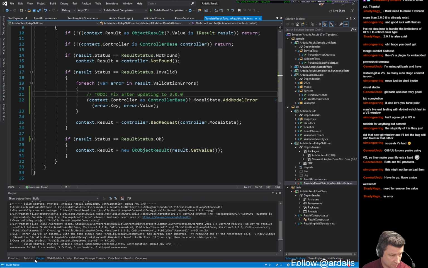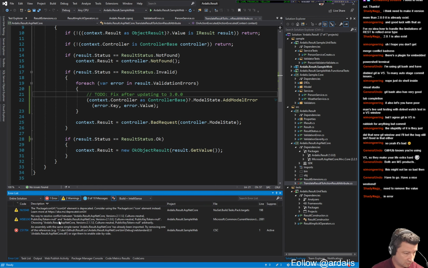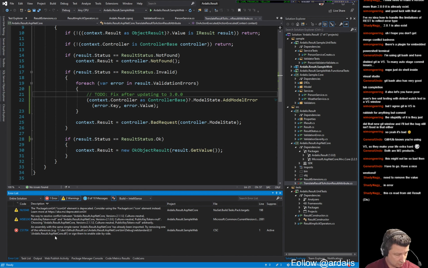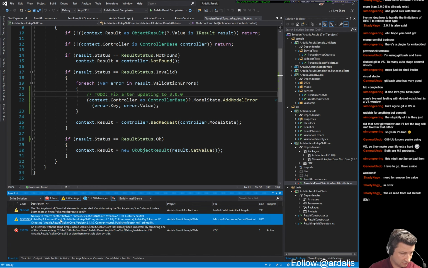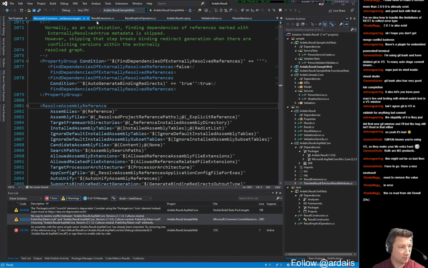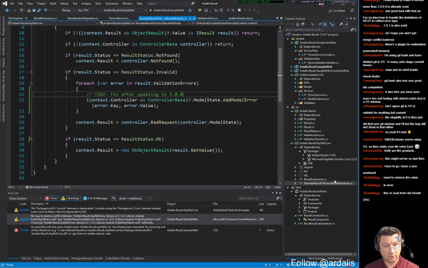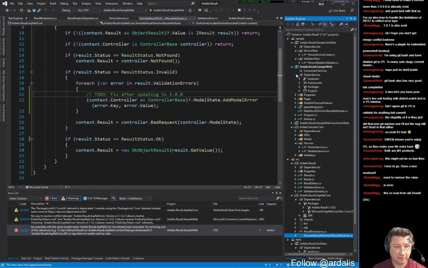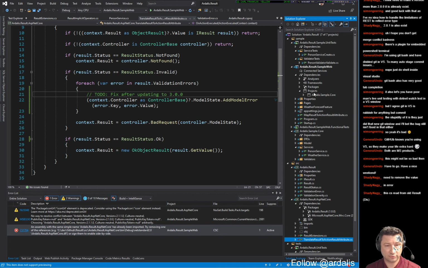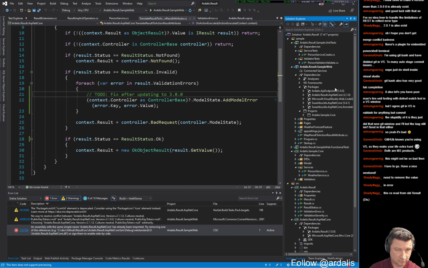Refill. No way to resolve conflict. What? Sample web is also using a project reference, maybe? Yeah, which we don't want. No, that's okay. Ardalis.Result.